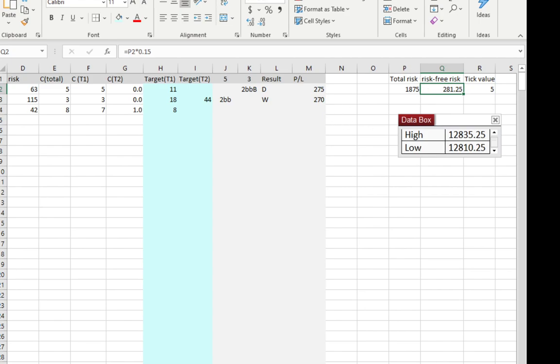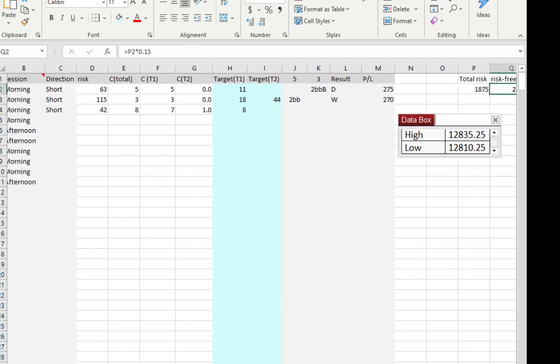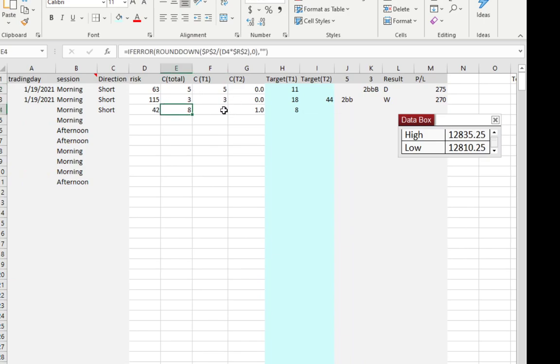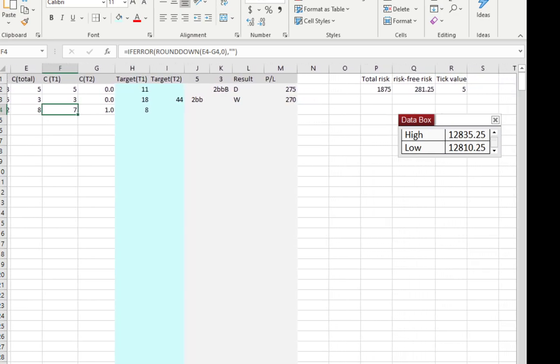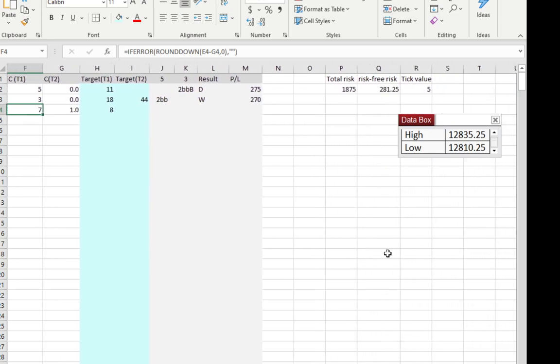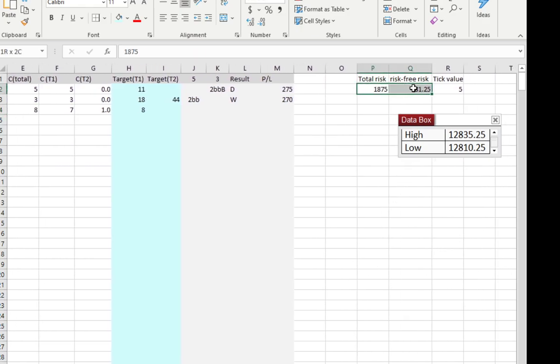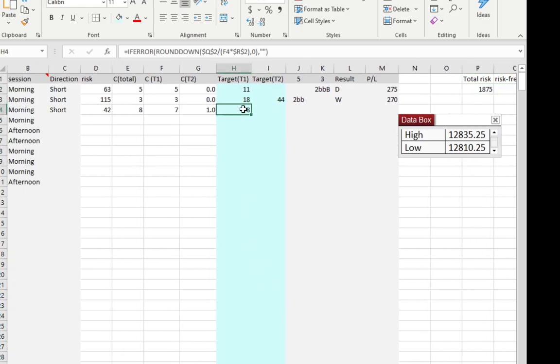So really, I'm in with 8 contracts, but I'm actually leaving 7 contracts as quickly as possible just to cover the amount of risk I have on the trade with one contract, okay? Just barely, just enough, right? So I'm risking 280 on it. I want to be able to risk 280 on a trade. I can change this all I want. I don't know the relationship between these two yet. But all I know is I want it to go a very small amount in my direction to get me break even.